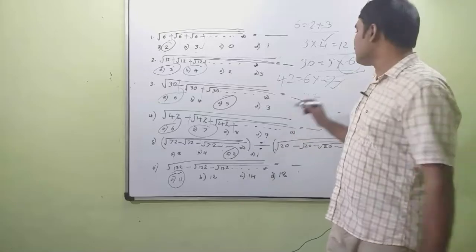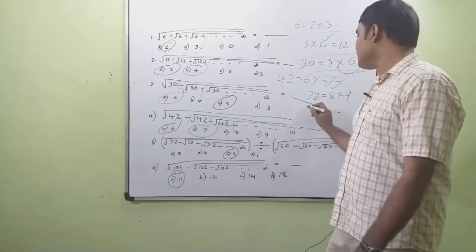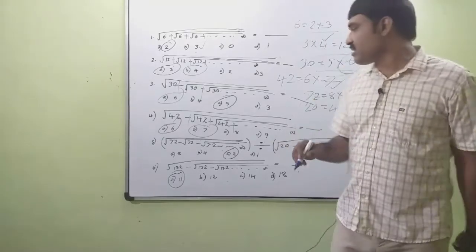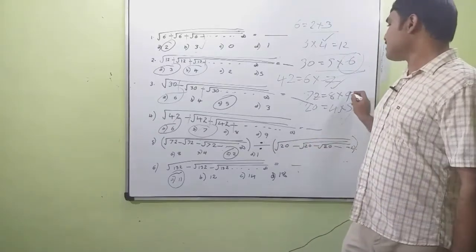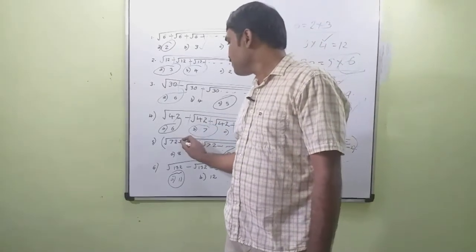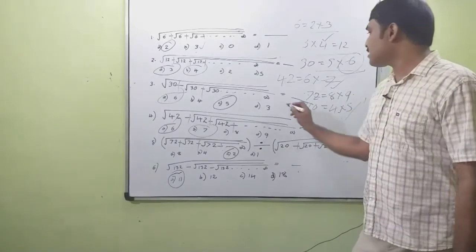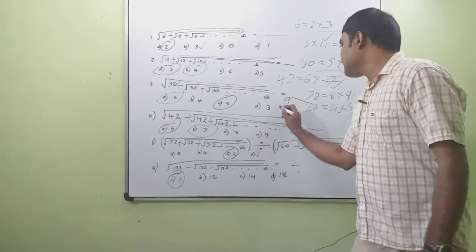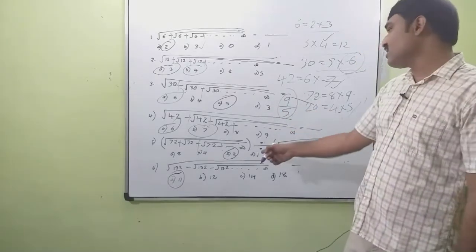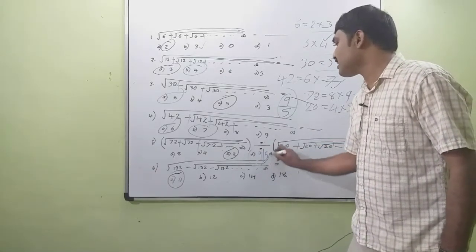Now look at this question, 72. We can write 72 is equal to 8 into 9 and 20 is equal to 4 into 5. So the largest of these numbers is 9 and the smallest is 8. So I am changing the minus to plus, here also plus. So this time the answer becomes 9 divided by 5. So the answer is 9 by 5. That is not given in the options, so we can change the option to 9 by 5. So this is the correct answer.